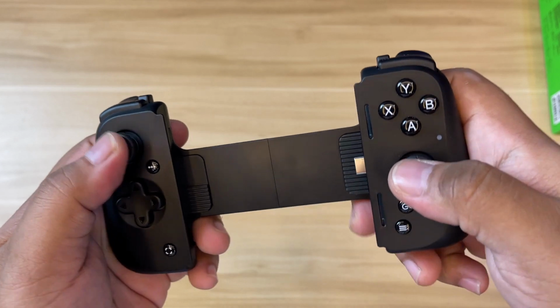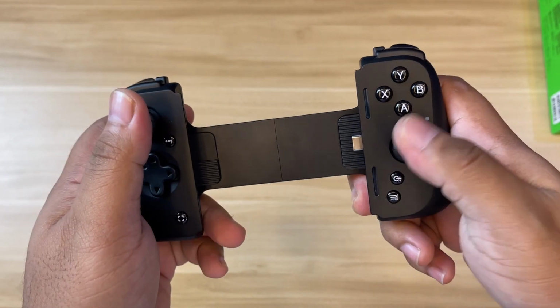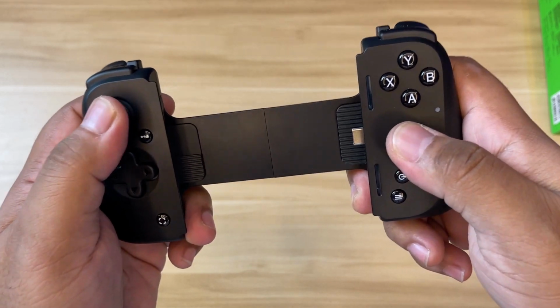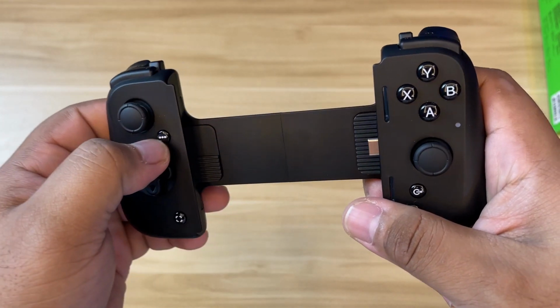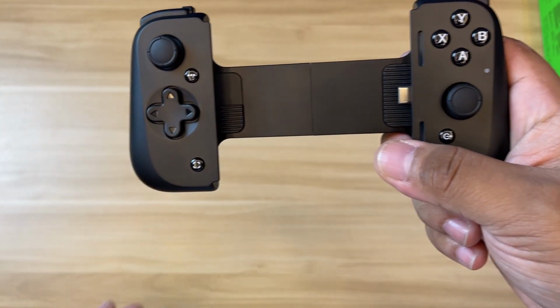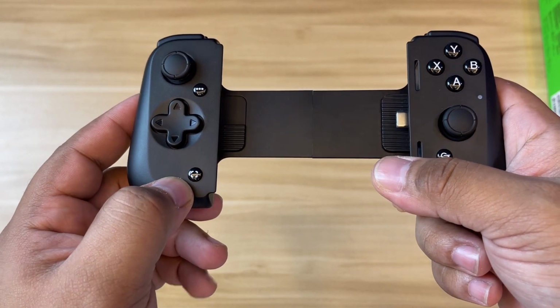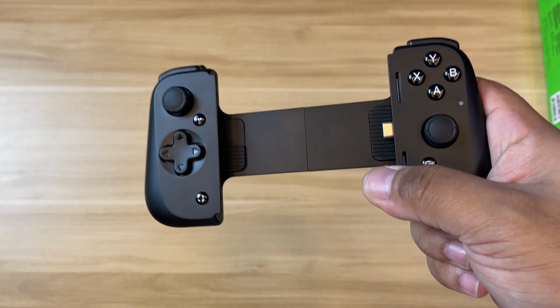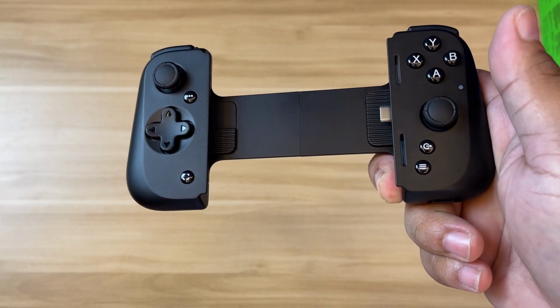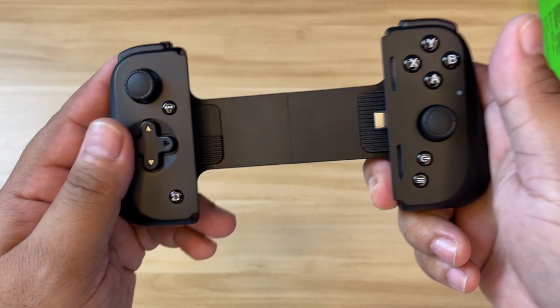Now also, actually, pressing the buttons of them feels really good, right? So the L3 and R3 buttons are very sturdy and very tight, so it's not clumsy or anything. That's really, really good build though. So from the left side, you have a couple of buttons here. You do have these 3 dots that will pull up some options, right? And then underneath, you have a shortcut for screen recording or screenshot, which is appreciated, right? You always have some time that you would like to just all of a sudden record something. At least you have some quick buttons there.